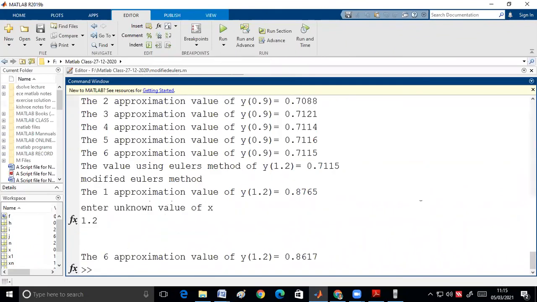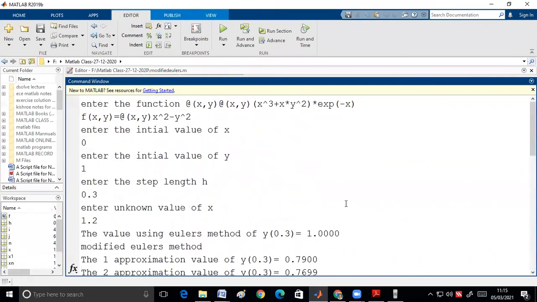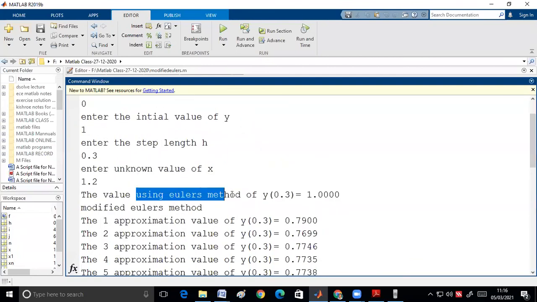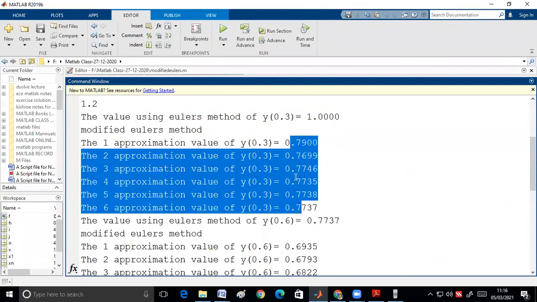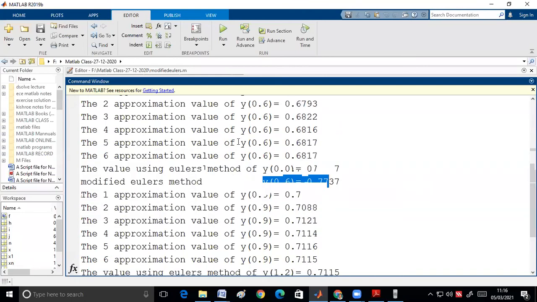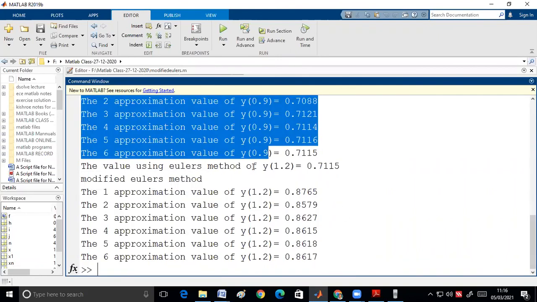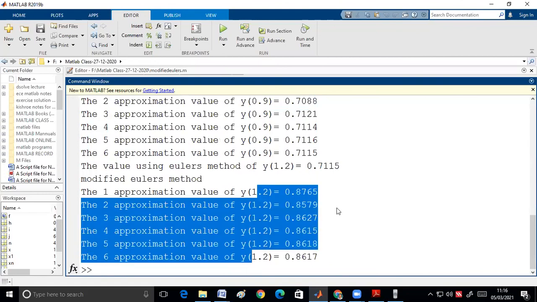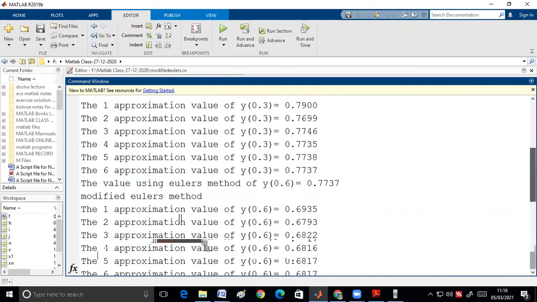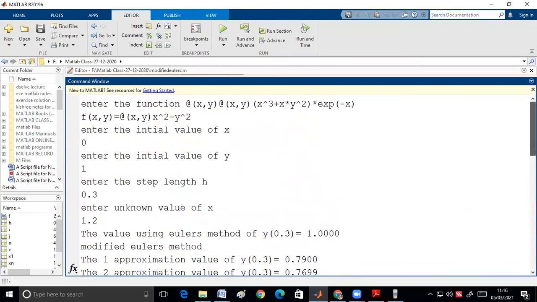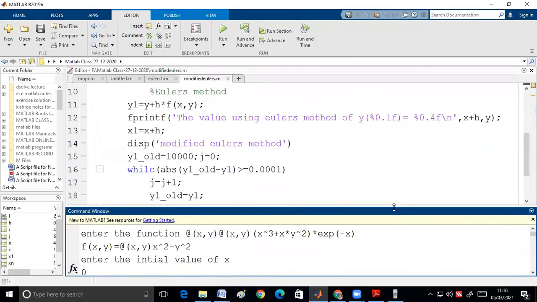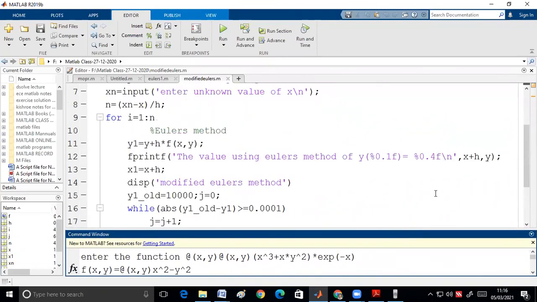Now observe. This is using the Euler method, step 1, and this is the modified Euler method. Then the second step for the Euler method and modified Euler method, and the Euler method third step, and repeat the modified Euler value. Then the next step, these approximation values, and so on. So we can repeat the same procedure 4 or 5 times easily with the help of our Matlab programming. I think this is very easy programming. Just try it tomorrow.